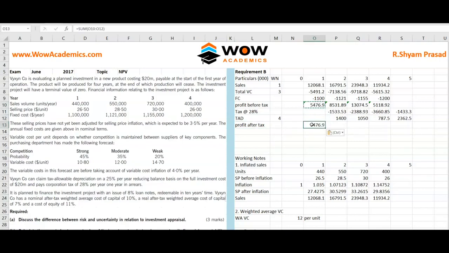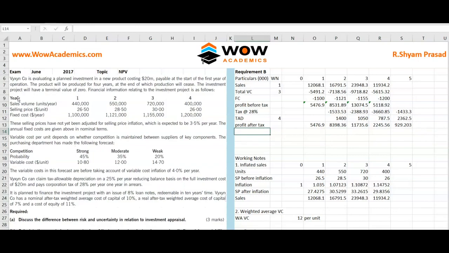So we'll quickly work out that, and that is nothing but a sum formula. We'll copy a sum formula which is already there, except we'll change the range. So the range will be this number, tax allowable depreciation, tax and the profit before tax. We'll take all these 3 numbers and close. So we'll copy it and paste. Anywhere you take, it should take 3 numbers into account. Even if an empty box is there, that doesn't matter; we have to take all the numbers. So we got our profit after tax.